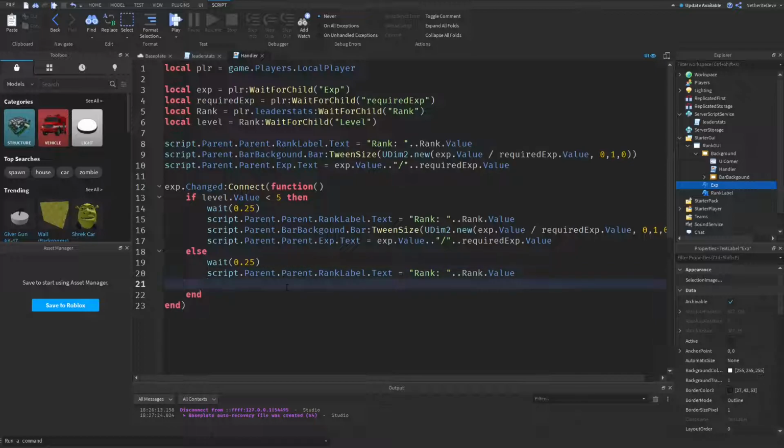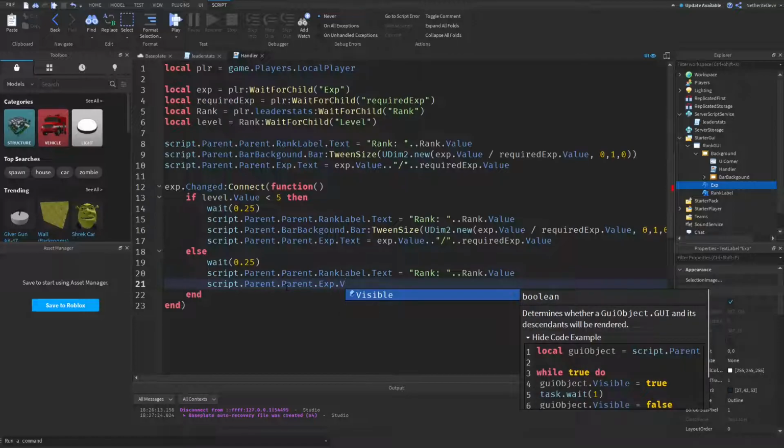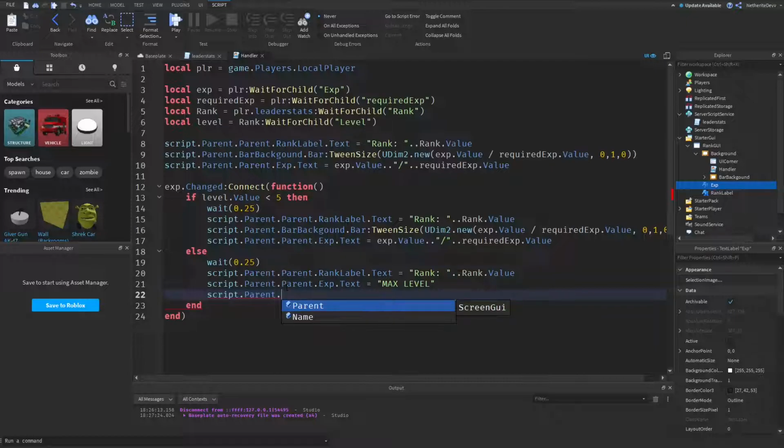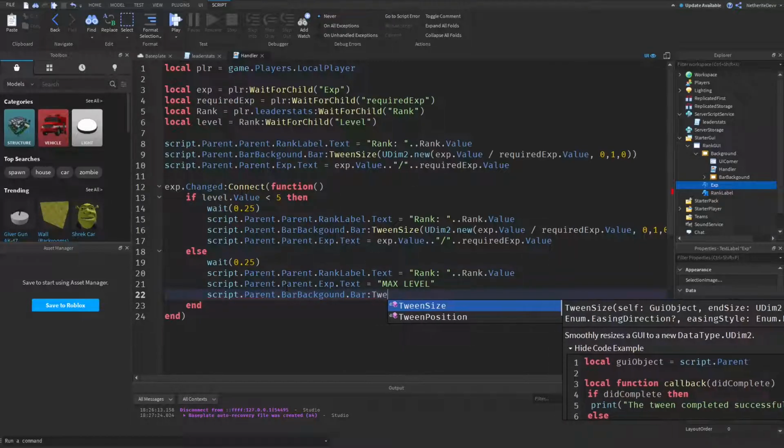And we're going to set the text of the experience, so we can do script.Parent.Experience.Text is going to be equal to "Max Level", and then we can make the bar cover the entire background, so we can do script.Parent.BarBackground.Bar:TweenPosition or TweenSize.